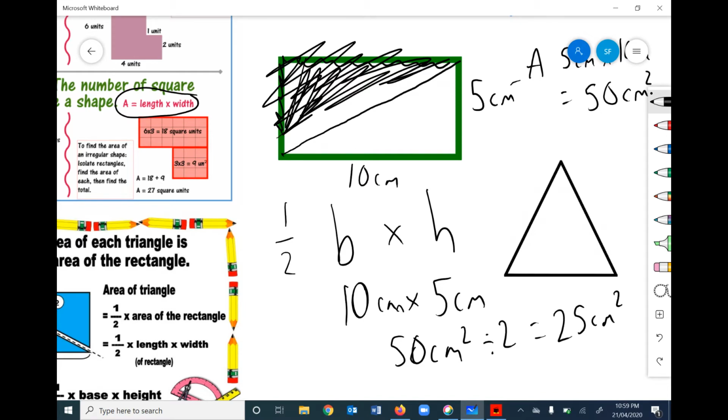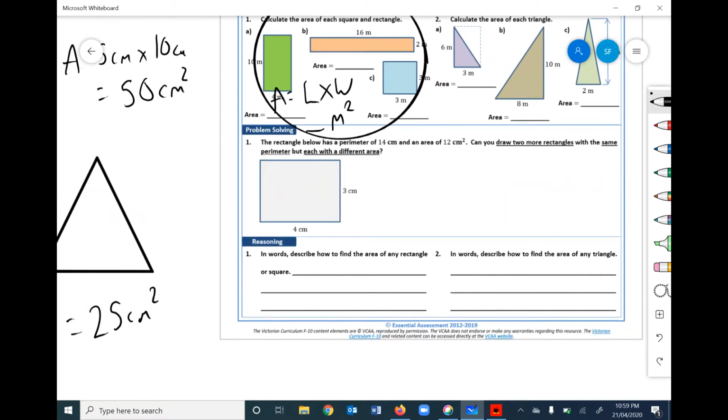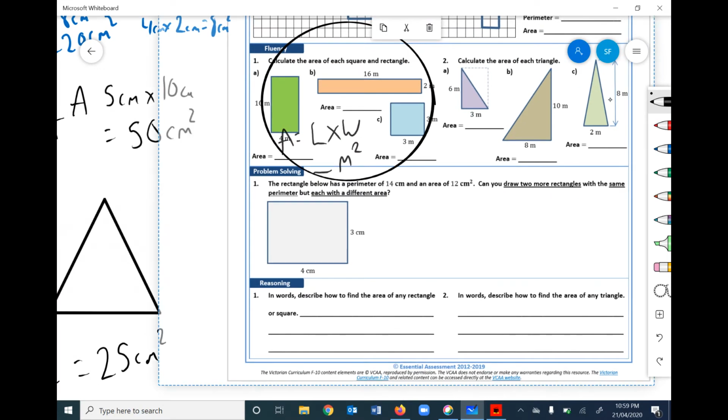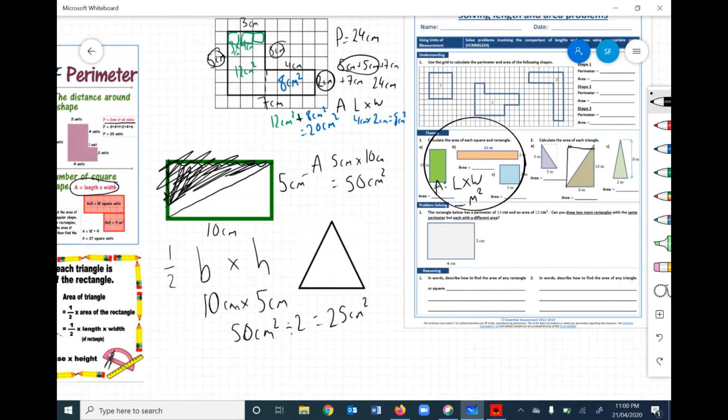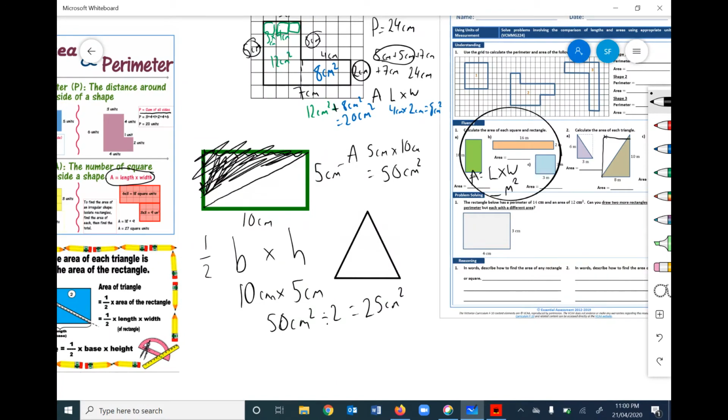So that is how you work those ones out, but ideally they're not always perfect when it comes to your triangle. Obviously over here we can see that that is half, but that's not always the case. Sometimes a triangle looks like this, and if I remember correctly, this is an isosceles triangle where each side is the same. We're going to have a little bit of a look at this one here.